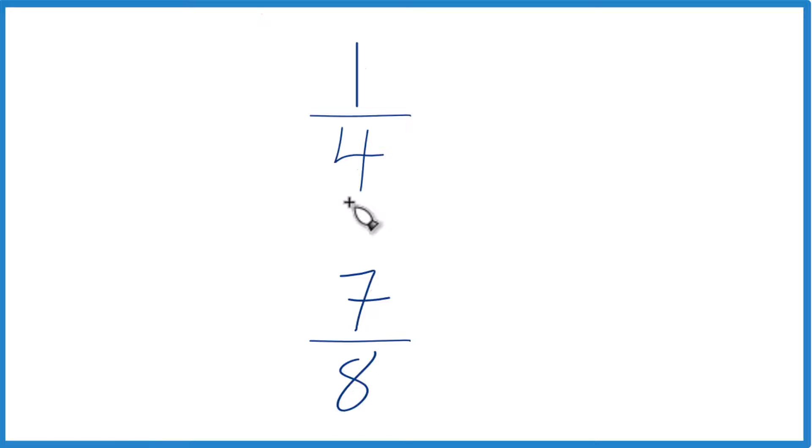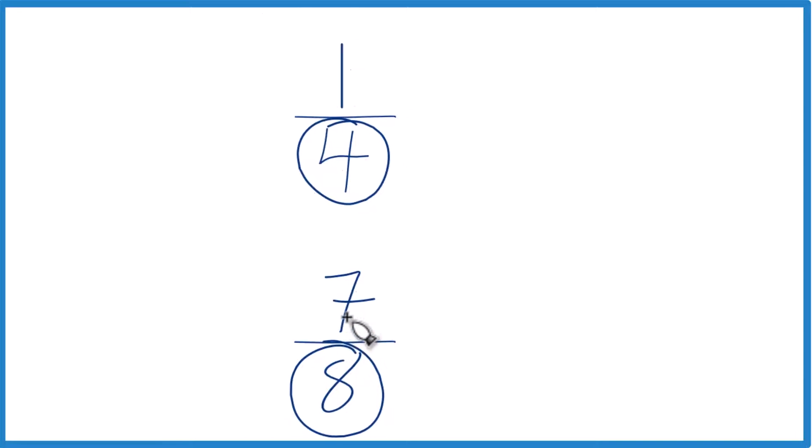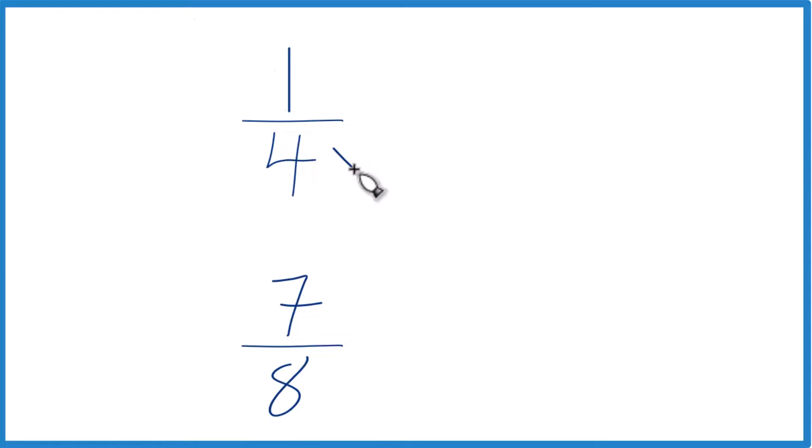We could also find a common denominator though, just to make sure. So if we had the 4 and the 8, we had something that they both went into evenly, we could then just compare the numerators. So let's just take 4 and multiply that times 2. 4 times 2, that gives you 8. And we can't just multiply the 4 by 2, we also have to multiply the numerator here by 2, because 2 over 2 is 1. So we're just multiplying by 1, we don't change the value, just the way it's represented here.